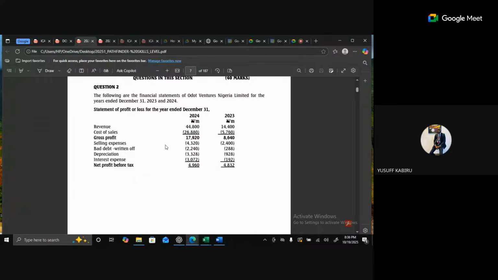Let's check if there is any question that has such a scenario, so we'll see how you are able to determine which ratio to calculate. I think I saw one where they were trying to invest in either one business or the other. They didn't tell us which ratio they want us to calculate. So anytime they ask you to calculate ratios, the very first one, profitability, is always part of it. Then every other thing follows, but profitability you do first. So they gave us the income statement here.